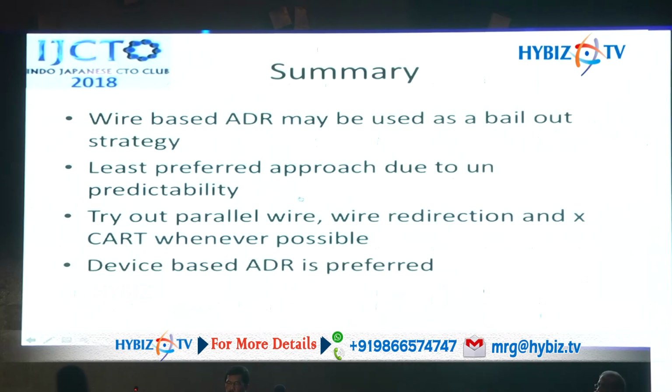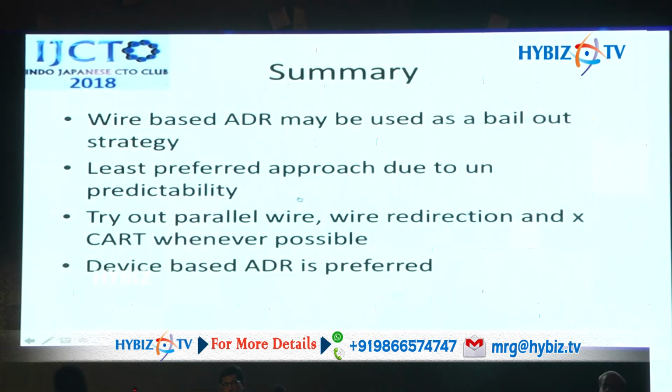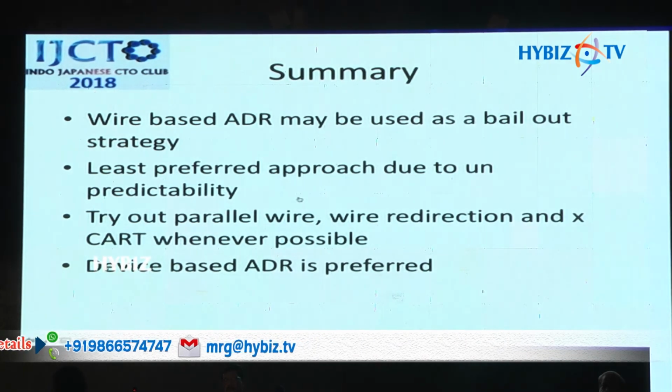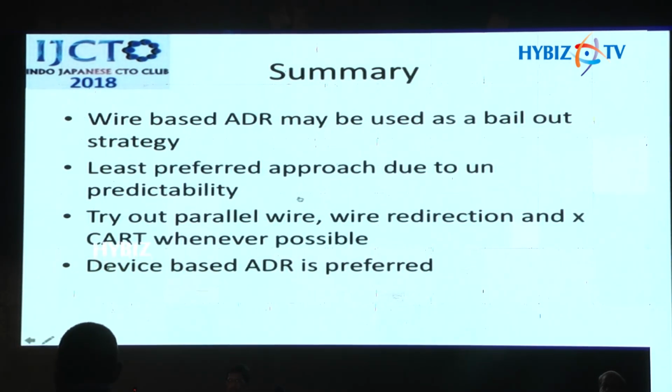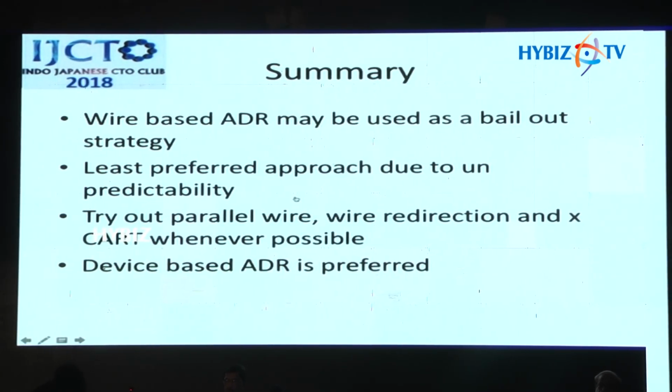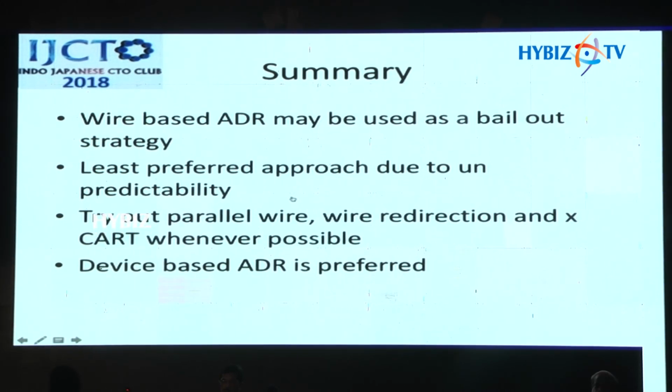So to summarize, wire-based ADR may be used as a bailout strategy and is the least preferred approach in a CTO, especially antegrade, due to its unpredictability. You don't know where you enter. Other methods like a parallel wire or wire redirection, as I have just shown, or reverse CART whenever feasible, are more preferable, especially to reduce the subintimal length of the stenting. And device-based ADR is preferred to an antegrade wire-based re-entry. Thank you.